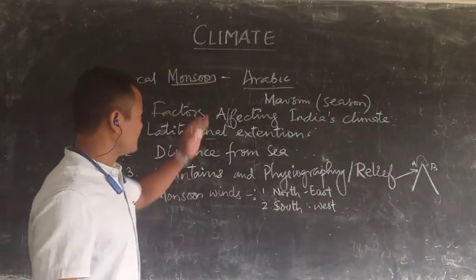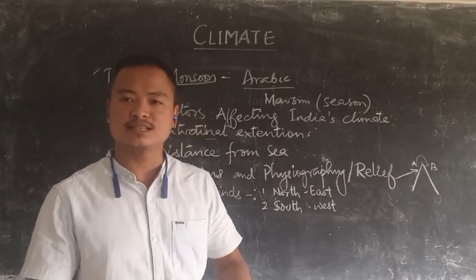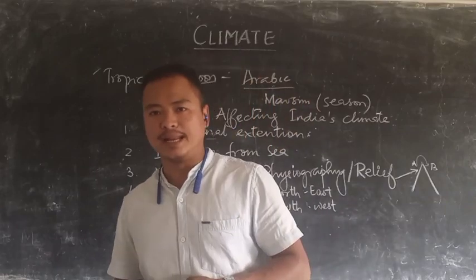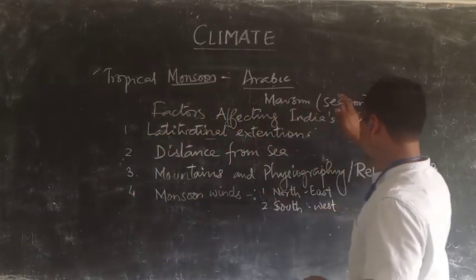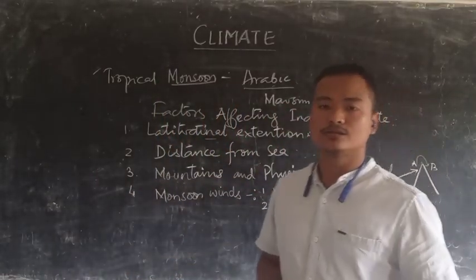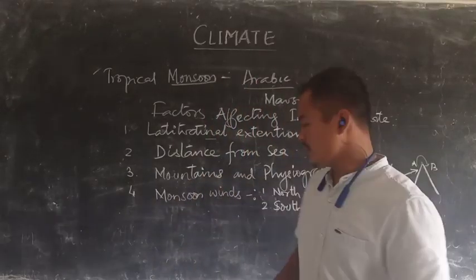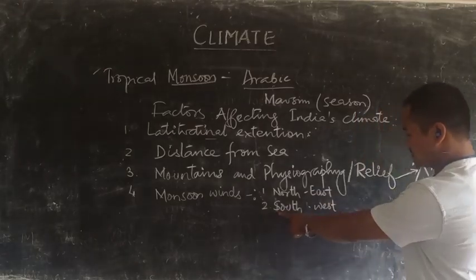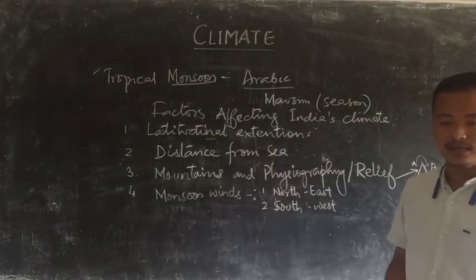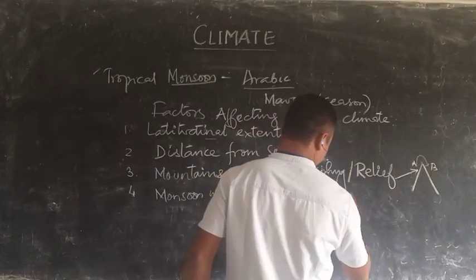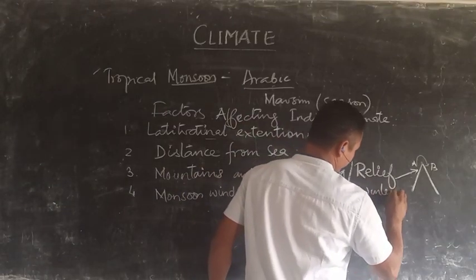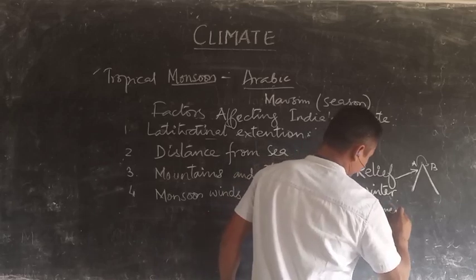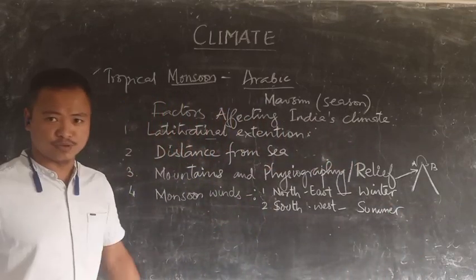So monsoon winds, like we already discussed, are seasonal winds. The word monsoon is derived from the Arabic term mausim, which means season. So that is why the wind is a seasonal wind. Once we see it blows from northeast, while at other times it blows from southwest. It is all based on season. So northeast is during the winter and southwest is during summer. So let's talk about northeast monsoon first of all.